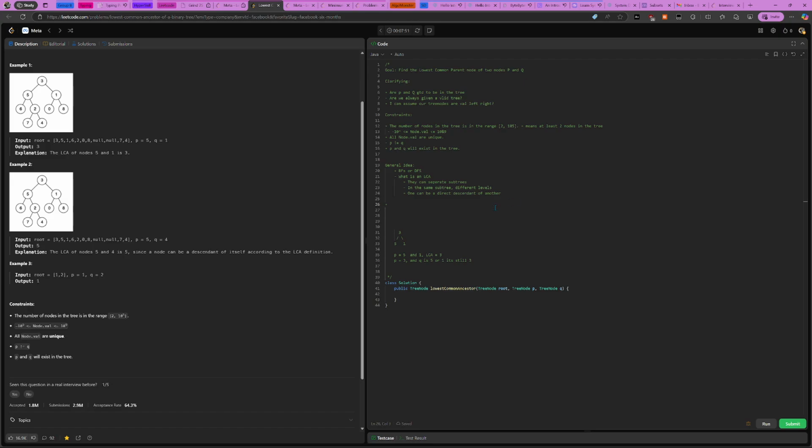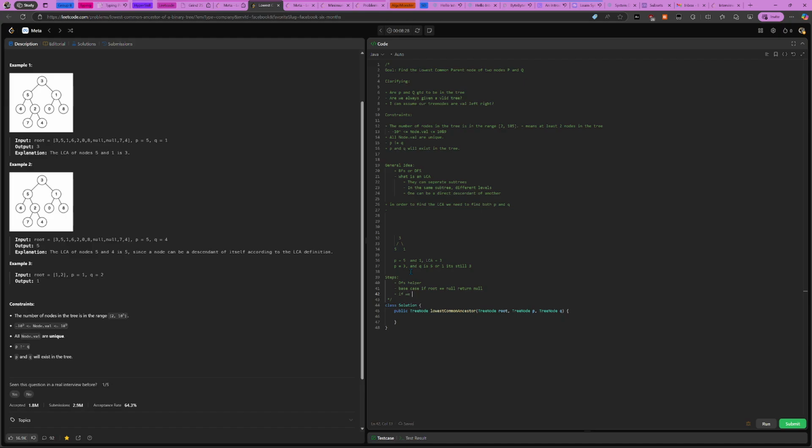Direct descendant and others. So in order to find the LCA, we need to find both P and Q, right? So let's do that. We need to search. So let's write down some steps here. We're going to use some sort of DFS helper. Our base case is going to be if root is equal to null, return null, right?